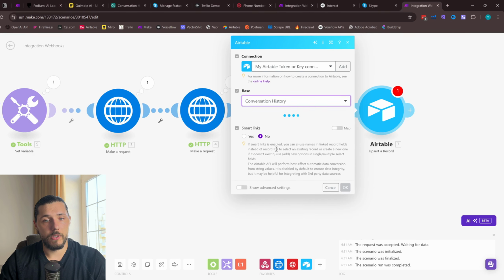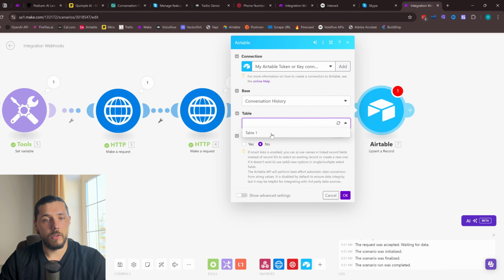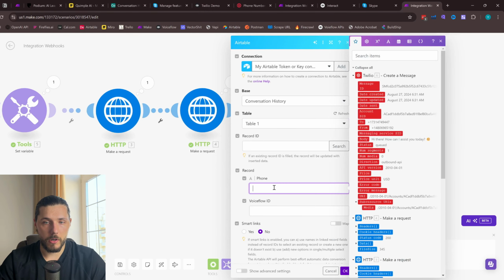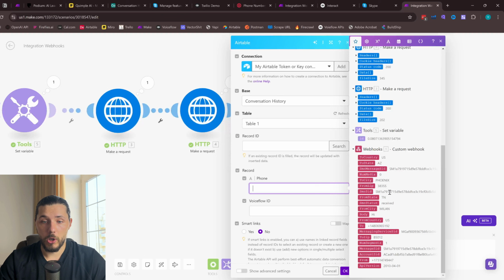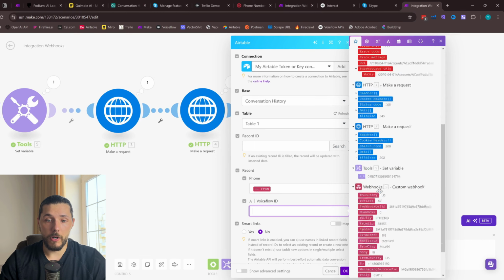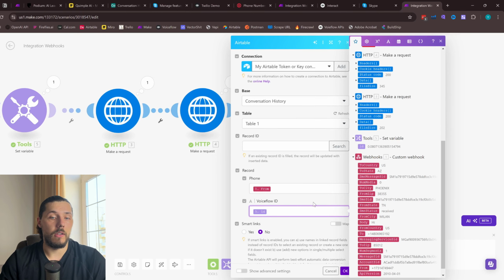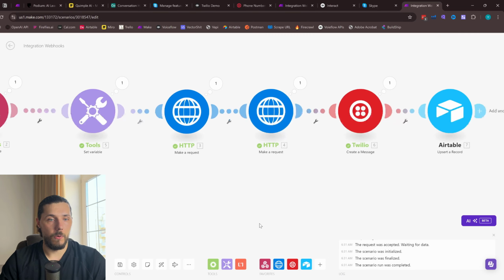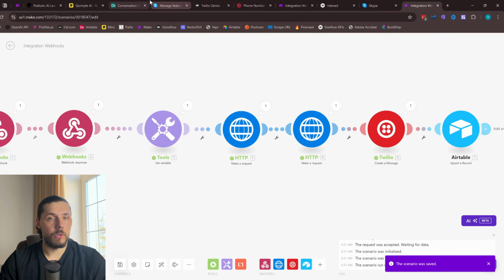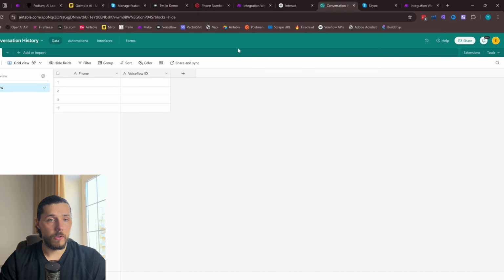So here, conversation history, we'll use table 1, and we are creating a new record. For the phone, we'll use the from phone, right? So this is the phone that I sent it from. And for the Voiceflow ID, we'll use this ID variable. Now, when it runs, we will create a new record here.